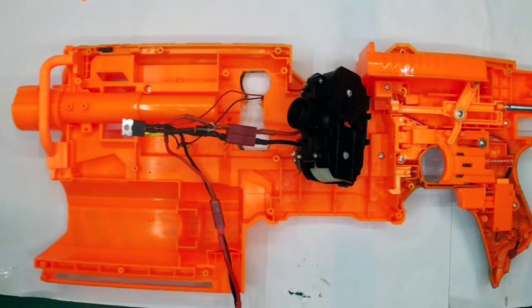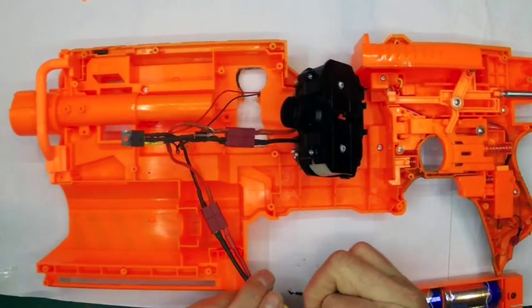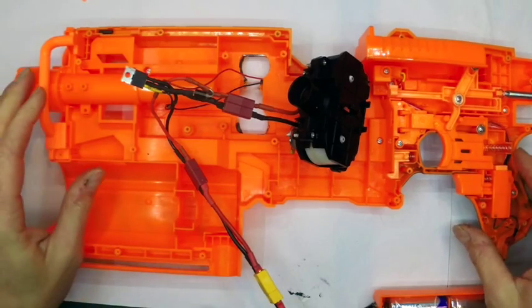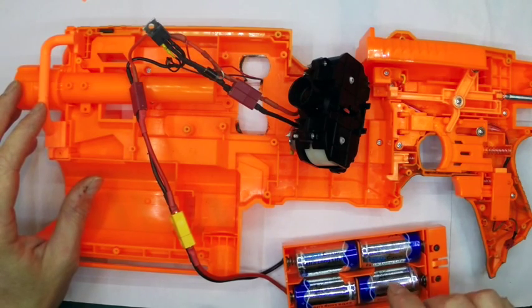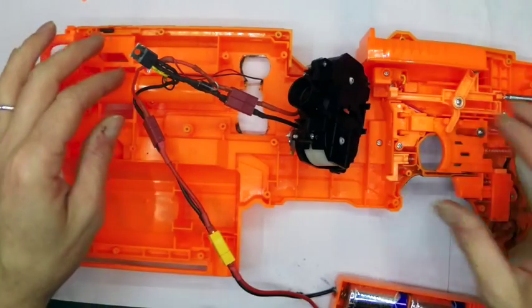And just to show that this all works, I'll hold my test pack up. Always test on alkaline batteries — I know I say this every video but I'm going to say it again. It saves you melting everything. So as you can see, my alkaline test pack down here — it's just made from a Rapidstrike battery tray with a connector soldered to it. There's a use for all those old battery trays.